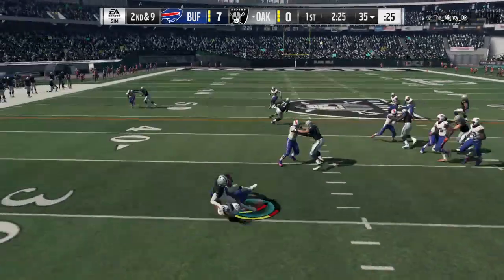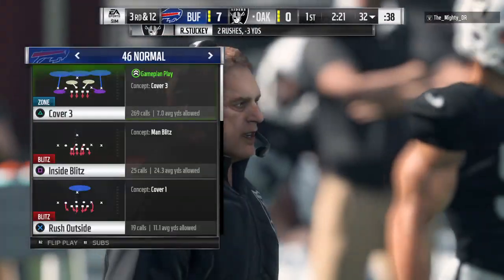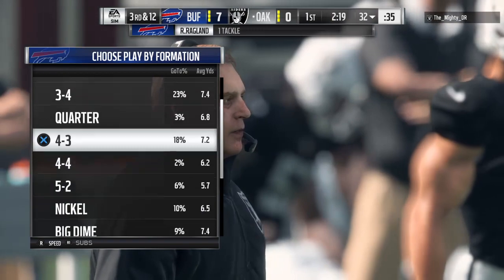A handoff as they run the counter play. And he'll lose yardage. Brought down at the 32. They lost 4 there, and it's 3rd down.